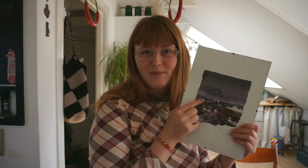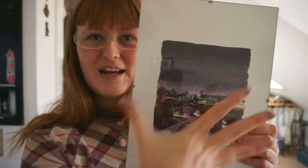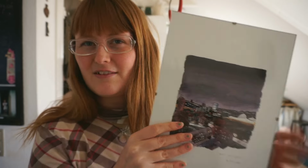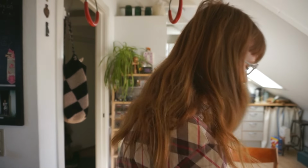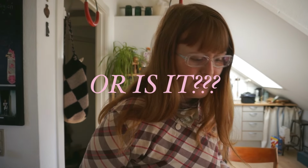And I kind of like the lack of a frame, but it would also look good with a dark frame, I think. My plan is to hang this in my bedroom over my bedside table because it's a night motif and the colors kind of match the bedroom vibe. Our walls need a special plug when you drill into them so that they can carry the weight of something like this. So it just makes it a little bit more difficult, but honestly, the idea is more difficult than the reality.